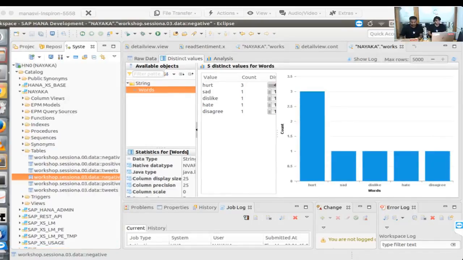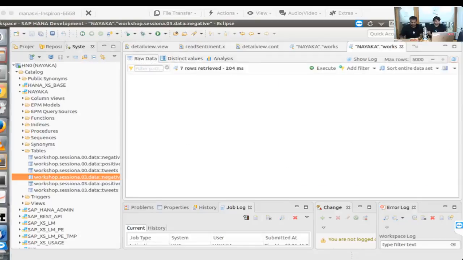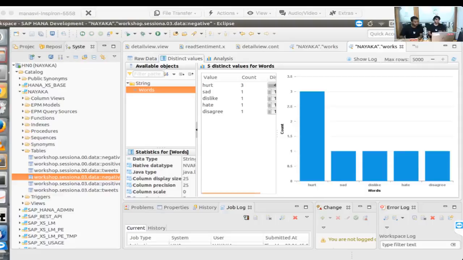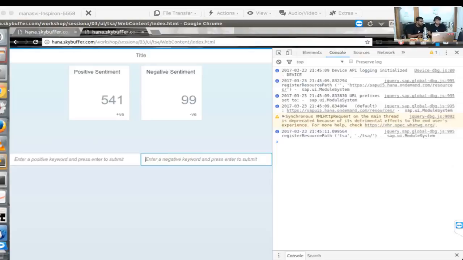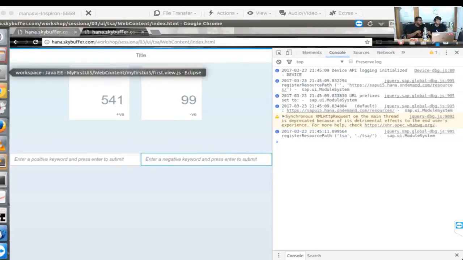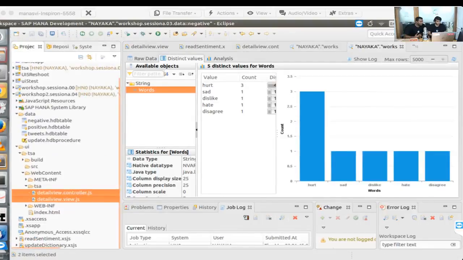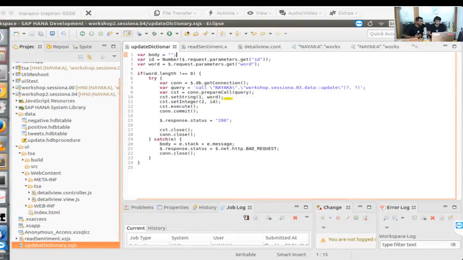I do a data preview. It wasn't updated. Can you see the service which we are calling? It's not a big deal. If you go to Eclipse and go to the update, are you calling the function? Yes, I'm calling the function. No, not this one.